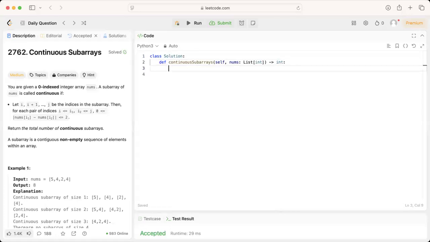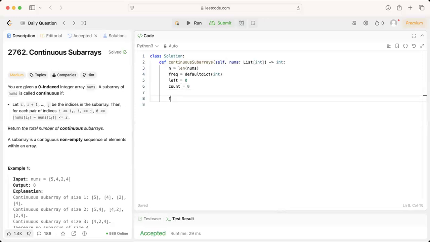Let's start off by declaring a few variables. We can go ahead and grab n, which will be the length of nums. We are going to be using a frequency map to keep track of the values we've seen that are currently in our window. With these sliding window problems, a map can help because there can be multiple values. For this, we're going to use a little bit of Python magic, a defaultdict of int. This will prevent us from having to check if the key already exists. We can initialize left to 0, and we can initialize count to 0.